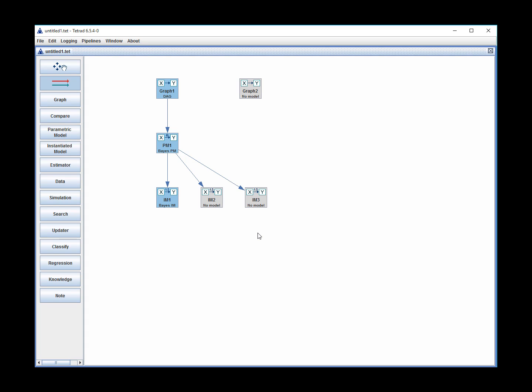If I specify a causal structure and I say, given the parametric model that I specify for that causal structure, and give me data, then I can estimate the instantiated model. And I'll get to that in a minute. I'm going to show you that exactly. I want you guys to understand estimation.